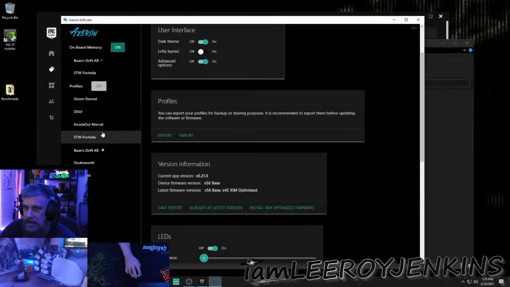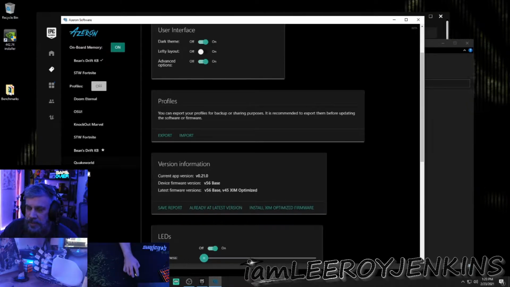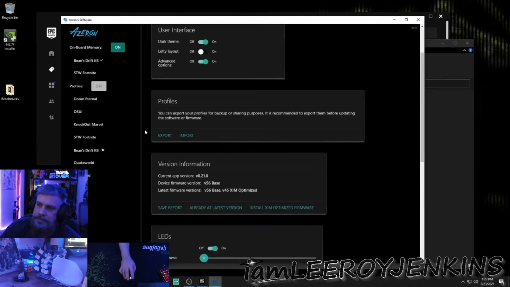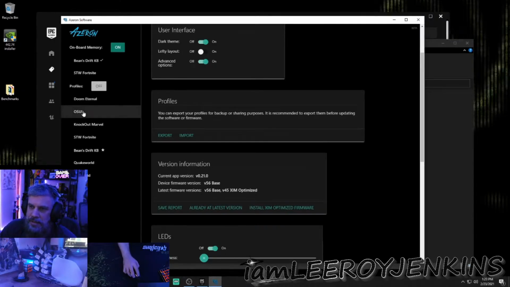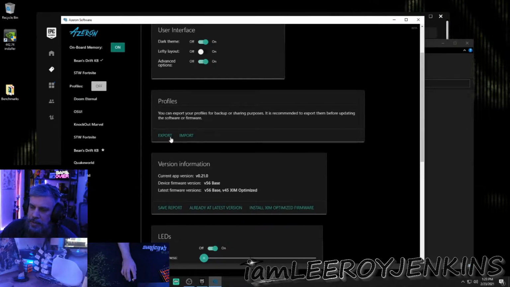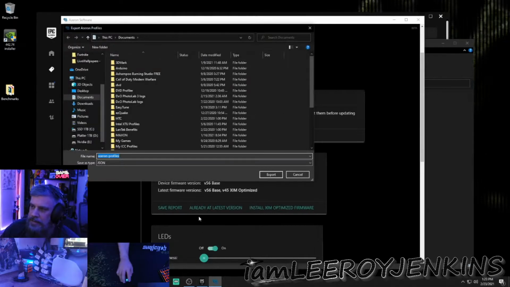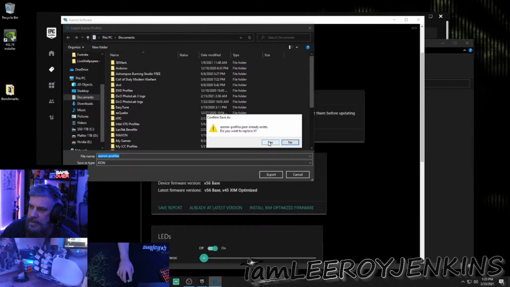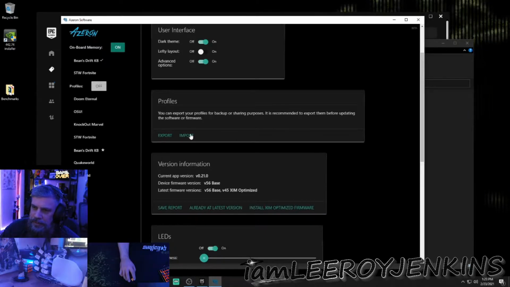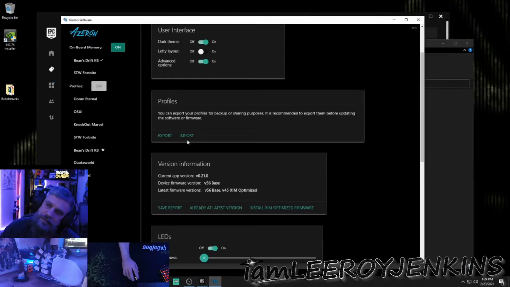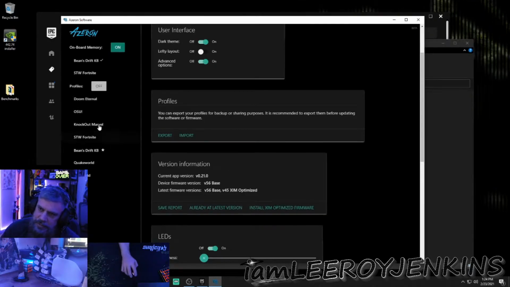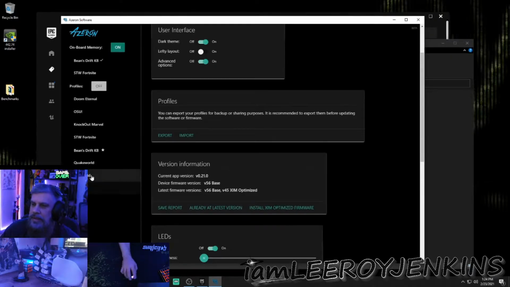But when you import stuff back, you want to make sure you already delete these profiles in the software. It'll double them up, so just make sure you cover that first. If you need to, you just go to settings, hit the export button. It'll go to your documents, hit export. I already have one there, we'll overwrite it. Easy peasy. Same thing with an import. If we import it back, like I said, if I don't delete all these, it'll just double them up. You'll have double everything in there.